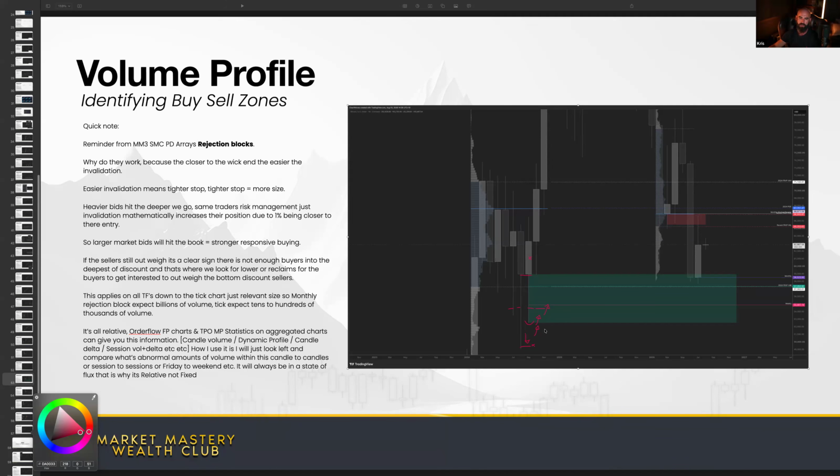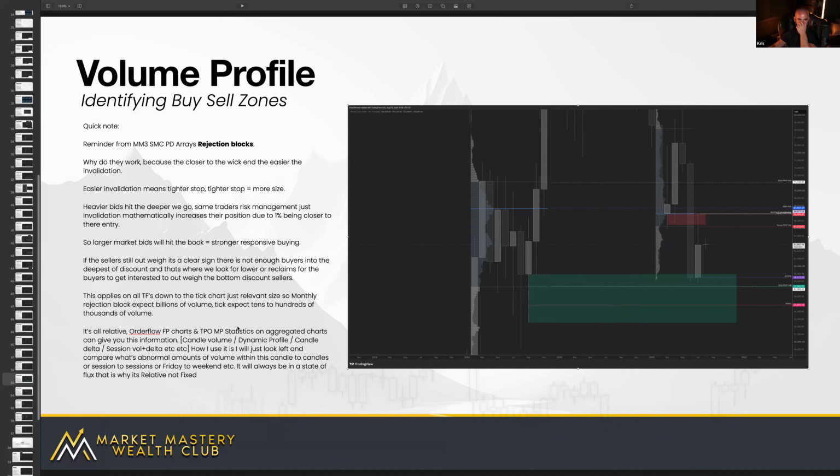And that's why rejection blocks generally are the big heavy hitters, because it's that final moment. If you watch AGA or anything like that, sometimes you'll see those pesky lows that go right down to like here, and then they do that. You see the tape just go crazy with large size because they immediately have a stop loss here. So they're able to risk large size with a quick rip-the-band-aid-off invalidation. But because so many people do it inside of the rejection block, the thing just rides up.